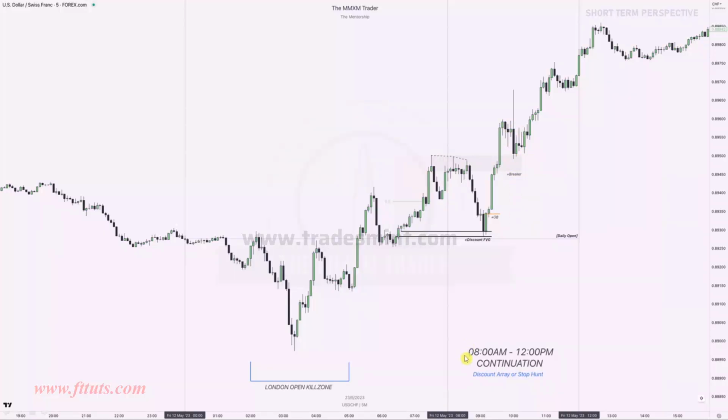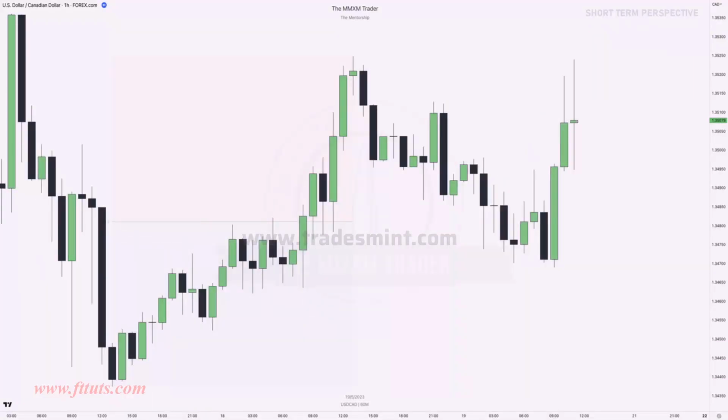It is still inside our kill zone, right? So important, if it's still in our kill zone, we can still look for setups unless we already cleared our drawn liquidity, and in this case we still looked for higher prices, so an entry was still possible. So we just talked about those continuation patterns, right? First of all, we have a stop hunt. Second of all, we can look for a discount array.